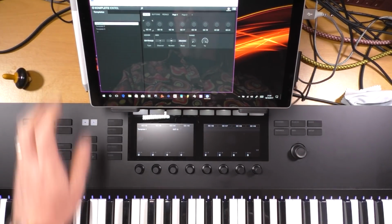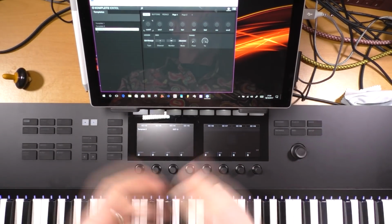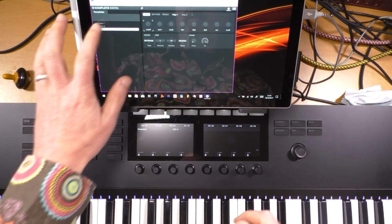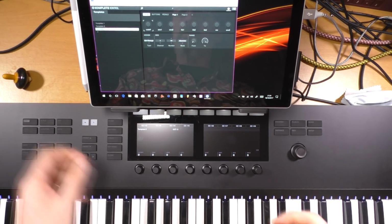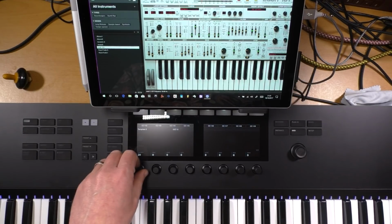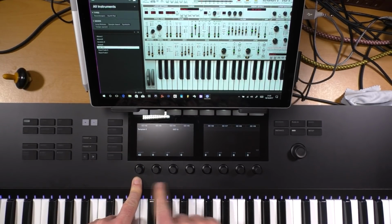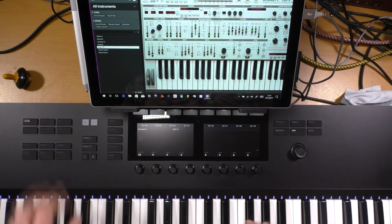And you do it by changing templates. You can just add another template and off you go. You can't rename the template for some reason. I have no idea why, but you can create new ones for whatever you want. So you're just going to have to remember that template 3, which is what I've loaded here, is what I need for the Lush 101. So you should be able to see with this template loaded, I've named all of these for this row of the filter. So I've got cutoff, envelope, envelope, LFO, LFO, keyboard, resonance, all that stuff.